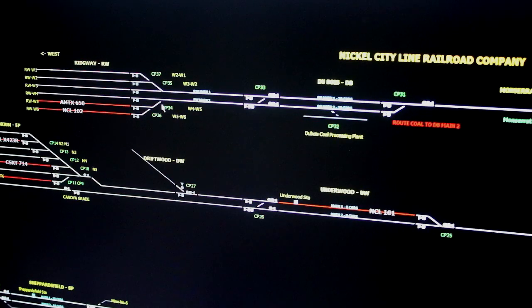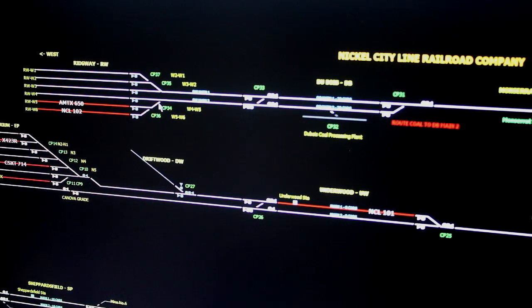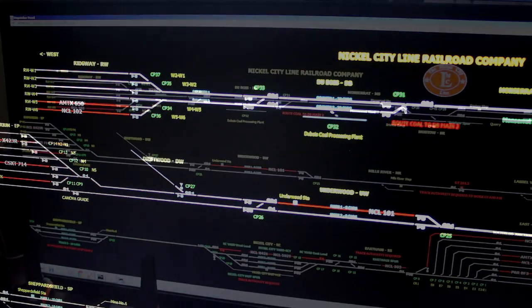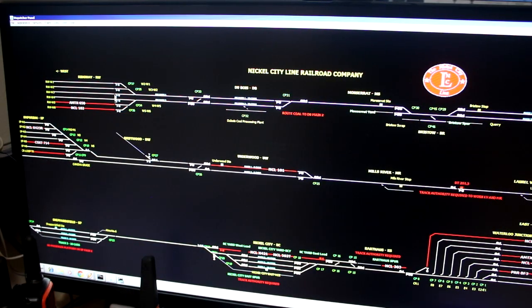To reserve a route, the dispatcher will align the appropriate turnouts along the route to the desired path. Once aligned, the dispatcher will reserve the route by clicking on each signal head at the entrance to each block along the route. The blocks and signal will change color to green with an arrowhead in the direction of the allocated route. The dispatcher now has reserved the route for a train.